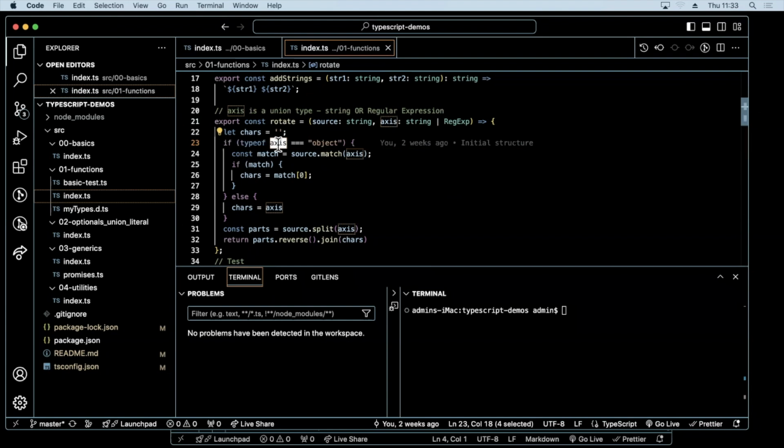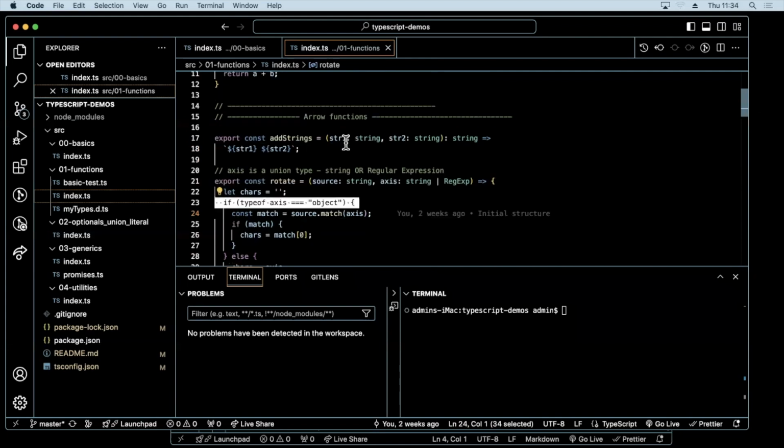And the object could be anything. The reason I need to do that is the purpose of this statement here is to work out, when the function was invoked, was the axis that was passed into it a string or was it a regular expression?